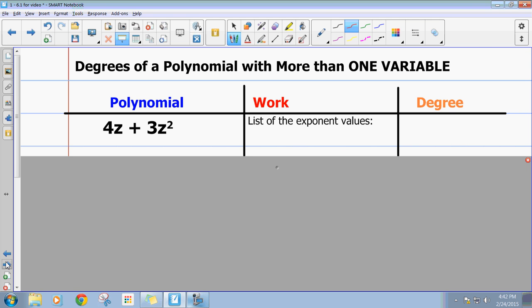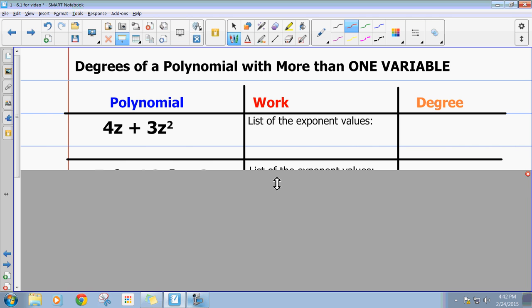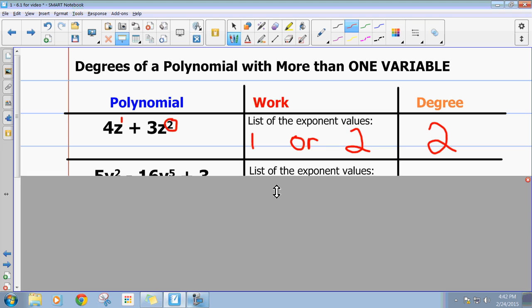What happens when we get into polynomials where we have more than one term? We're going to start the process the same. We look at the z. It has a degree of 1. But once we switch to a new term, we then begin deciding which term has the higher potential. This z has a degree of 2. Then we ask ourselves, which is bigger, 1 or 2? That means 2 will become the default degree for the entire polynomial.